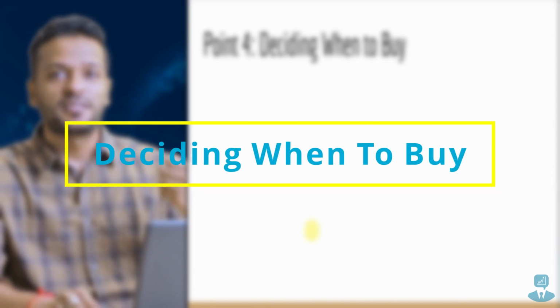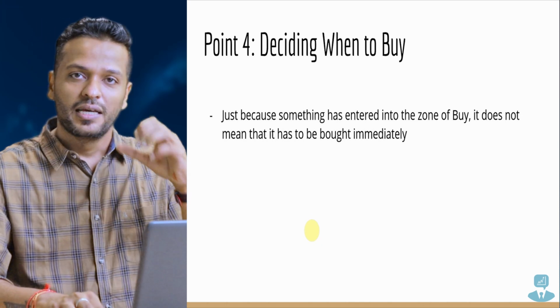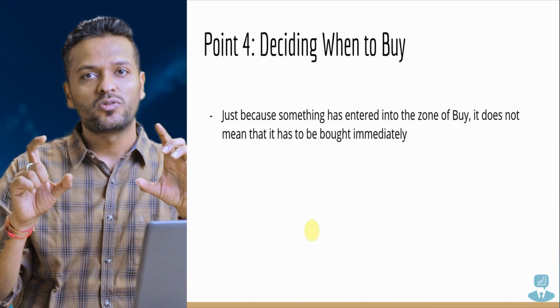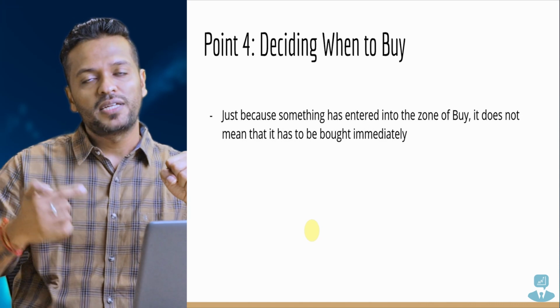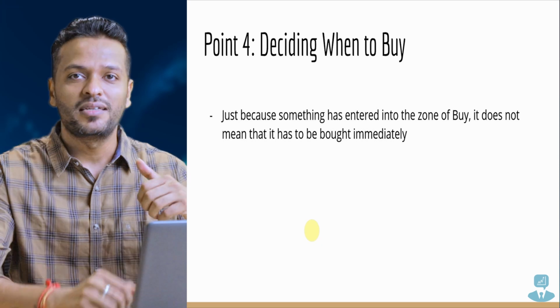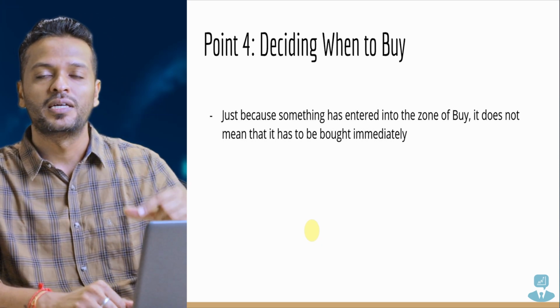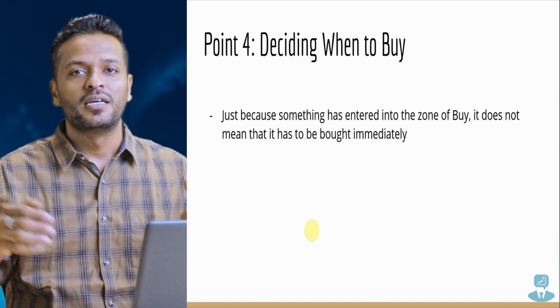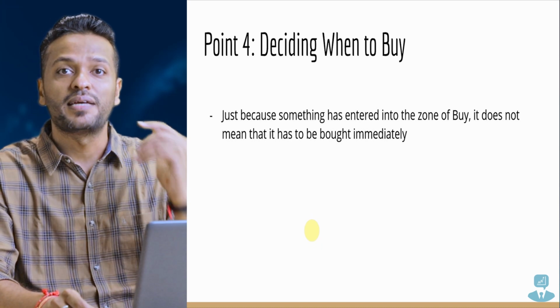Now perhaps the most important point of our discussion is deciding when to buy. Just because something has entered a zone of buy doesn't mean you buy it. It might be the right price. I also told you earlier, it might be the right point of entry, but the amount of time it spends there burns you out and you get exhausted, and then you either book your losses or you book a minimum amount of profit, but the potential is so much more than that. So don't enter just because you're in the value zone, enter when the timing is right.